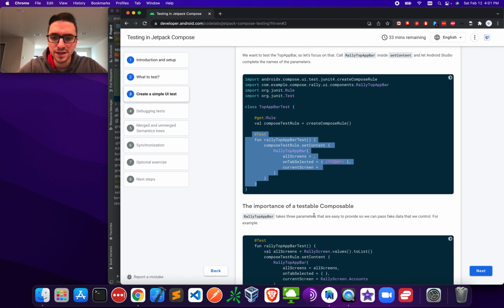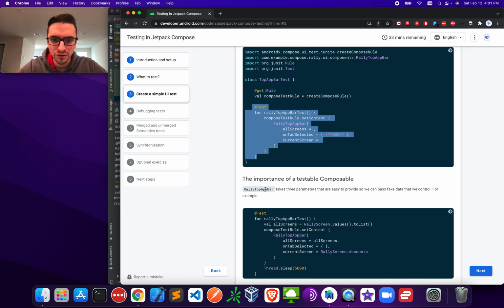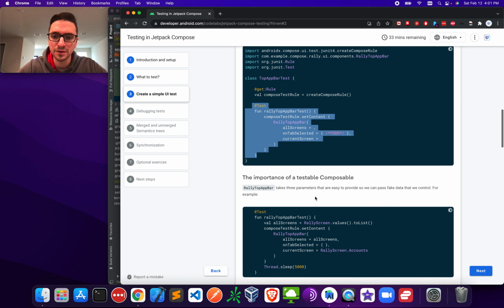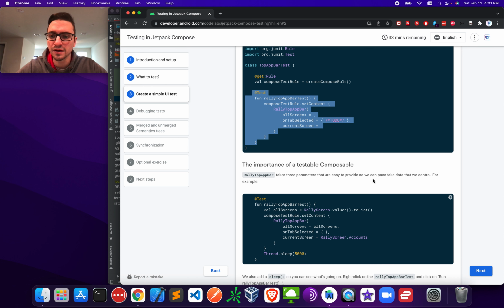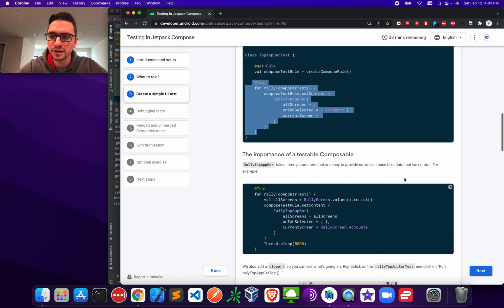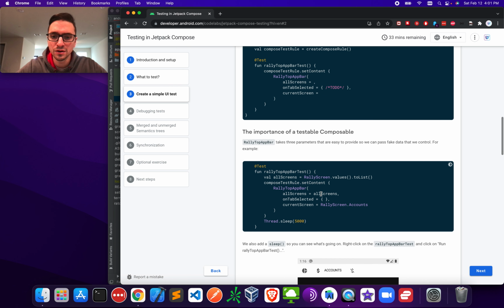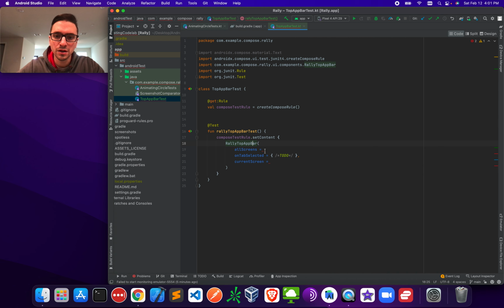The importance of a testable composable. Rally top app bar takes 3 parameters that are easy to provide so we can pass fake data that we control. For example, okay, so we want to pass in all screens, an empty function, and then rally screen.accounts. Okay, this is all screens.